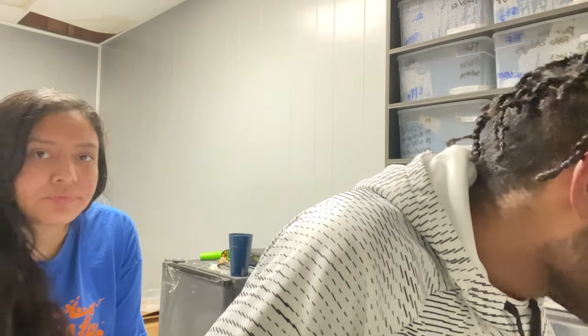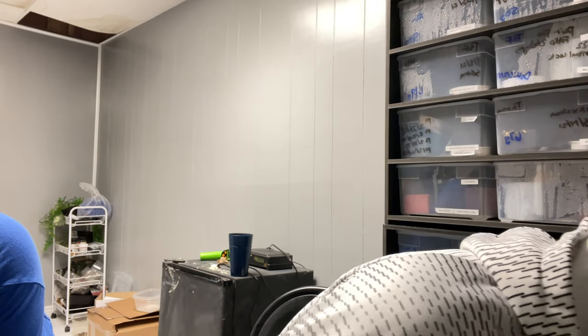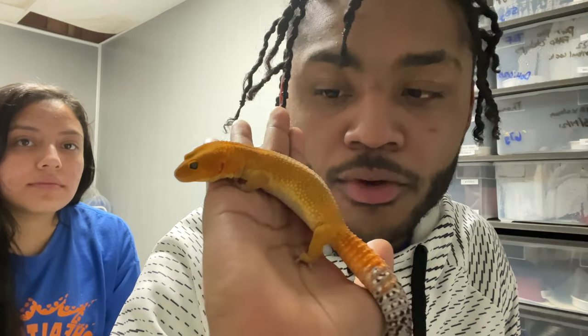The other egg is hopefully going to make it — we won't say it's going to make it because they always go to full term and then just die. We're about to pair up our purple head female again because she kind of skipped a whole month — she laid one clutch, skipped the whole month, it's been like 30 days, then laid again, and they didn't even look fertile. So I'm going to pair her up again. They just didn't even have any bullseyes or anything.